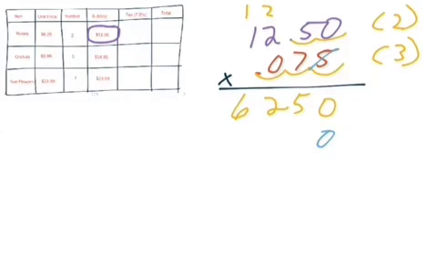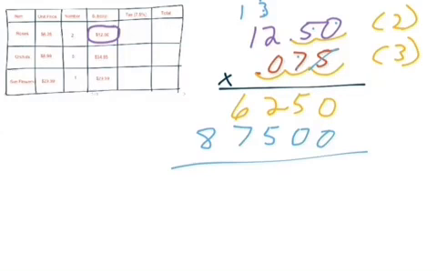Now I'm going to wipe those away. 7 times 0 is 0. 7 times 5 is 35, so I put a 5, carry the 3. 7 times 2 is 14, 15, 16, 17. Once we add the 3, carry the 1. 7 times 1 is 7, plus 1 is 8. I can actually stop there because my next multiplication was going to be 0, so I just get a row of zeros, and that's not really going to change my answer.